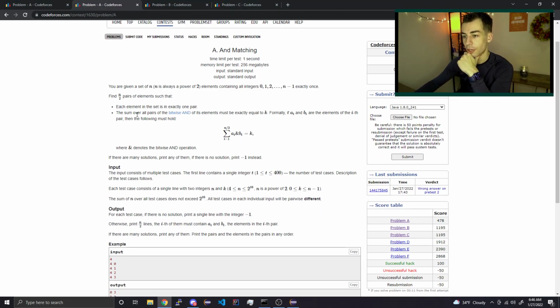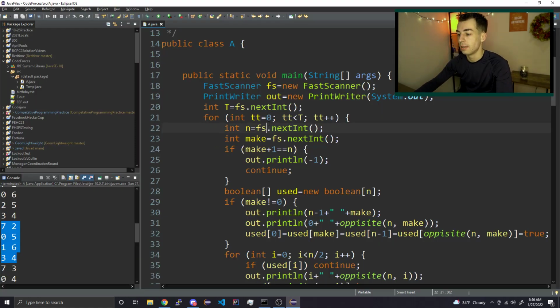Each element's in exactly one pair. The sum over all pairs with the bitwise AND must be exactly k. Oh, you might be able to do 8. Back to the drawing board.